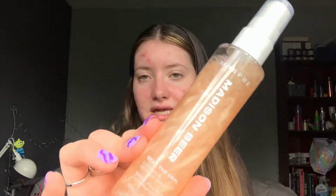So the first thing is this Madison Beer luminous setting spray, and I got the color Seal the Deal because it was the lighter of the two, and I'm not that dark, so I thought that was the best option. So this is what it looks like, and it has like shimmer in it, so I'm really excited to see how this works on my skin and if it actually sets it and keeps it on. But I also have to wear a mask at work, so it obviously rubs off anyway, so there's nothing I can really do about that.